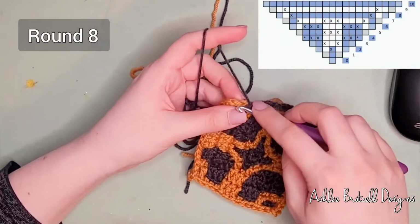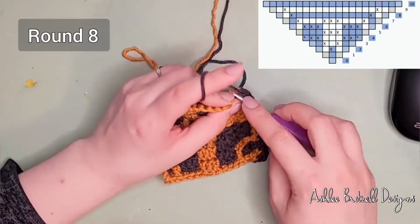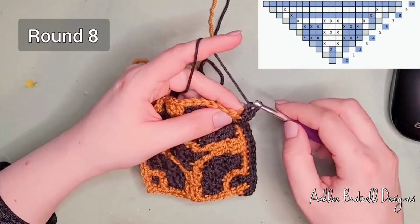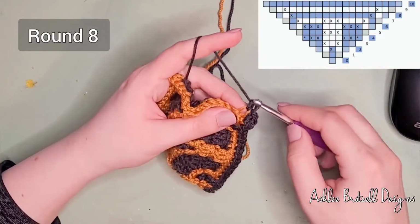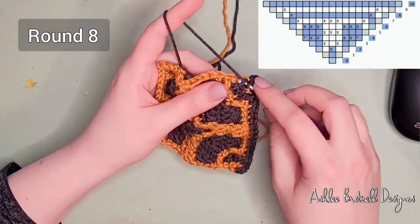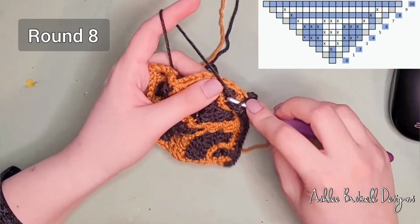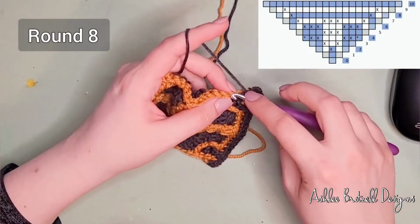And don't forget, we're also doing one more single crochet before we get to our corner. And the corner is a normal single crochet, chain, single crochet, all in the same spot. And we have one single crochet, one drop down there. Oh, I think I split my yarn. Just a second. Try again. There we go.